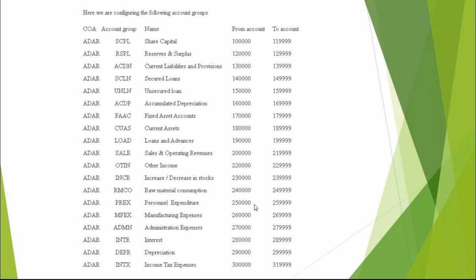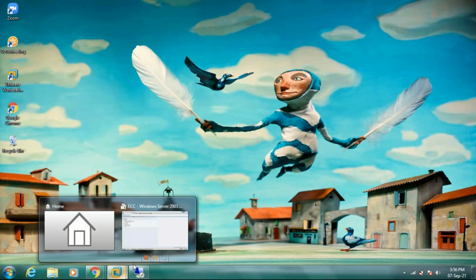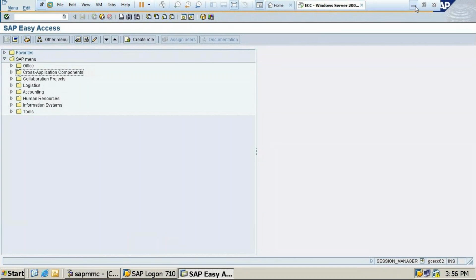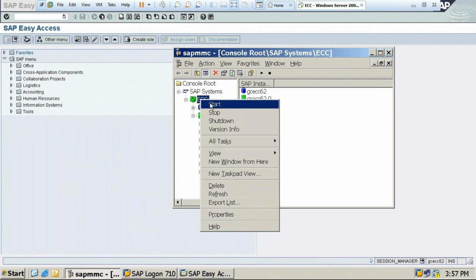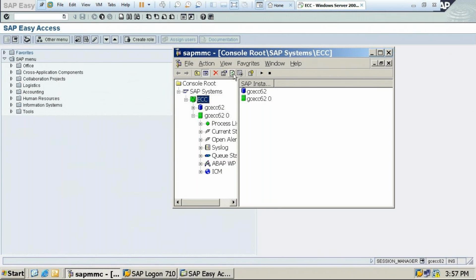That ECC console. It didn't turn on. It turned green and then it went back to yellow. Okay. If it becomes yellow, it may not be possible to log in unless it becomes green. Or else if it is switched on and becomes green, yellow is not a problem. Go to that SAP MMC console itself. Right click again, you start it. Click on this refresh button.